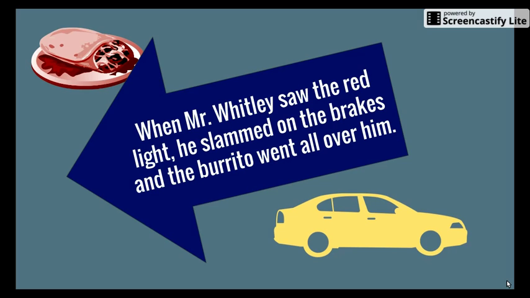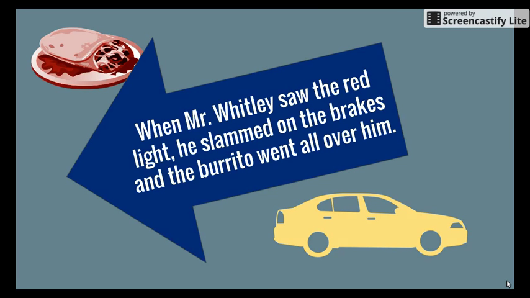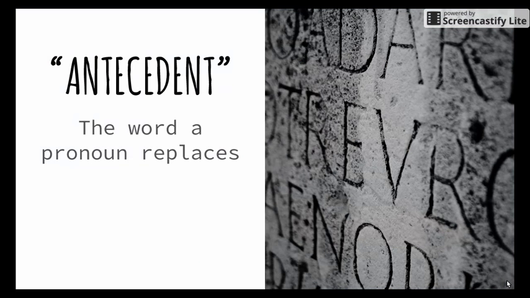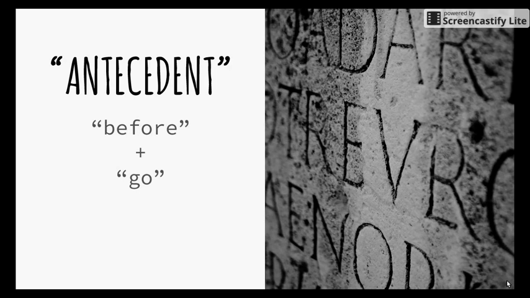Am I right? The word the pronoun stands for or replaces is called its antecedent. Say it slowly with me. Antecedent. This comes from two Latin words pushed together. Ante means before, and cedent means go. So antecedent means to go before. The antecedent usually goes before the pronoun so that we know what the pronoun is replacing.